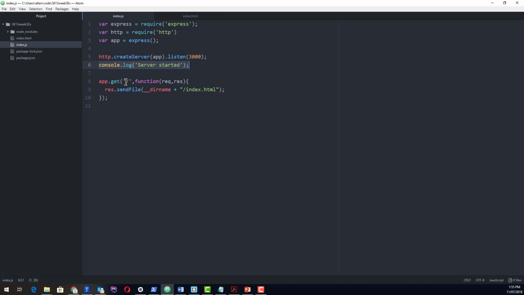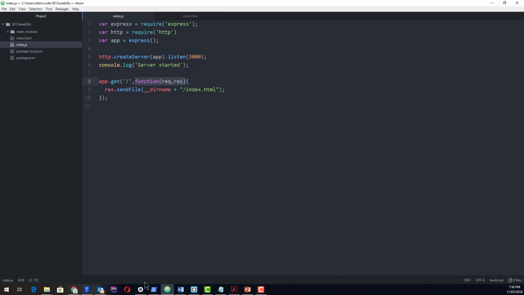It will be looking for anything that's on a path of /, which is the root level of the site, and the function which will handle that will send a response object which will grab a file which is the index.html. So it does a lot of the handling of all the file system and that stuff for you that we had to manage ourselves when we weren't using Express.